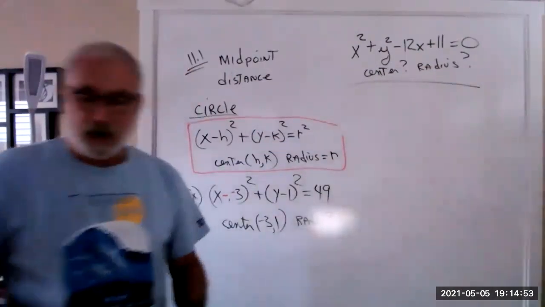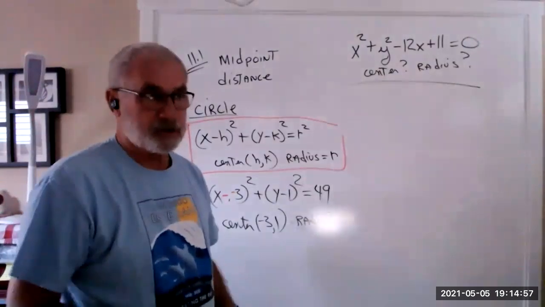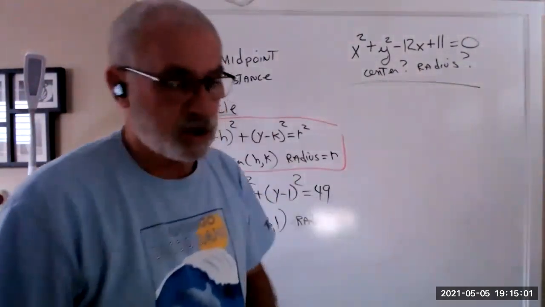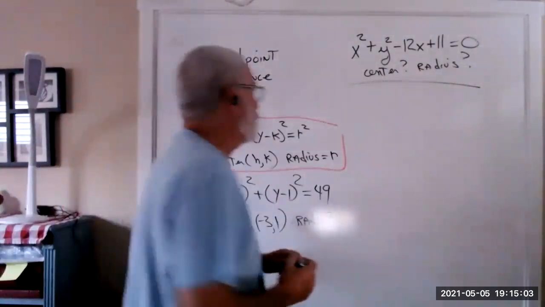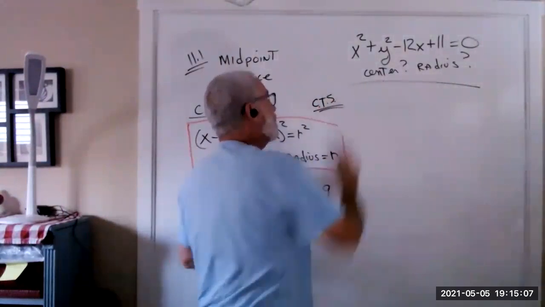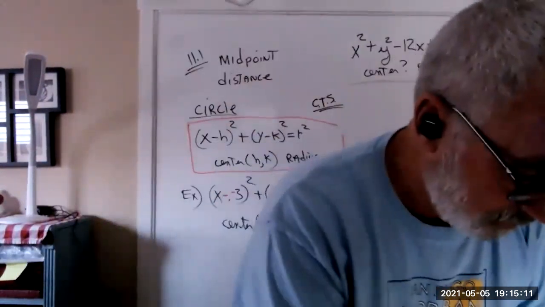Okay. Do you want me? I think I will pause for a couple minutes, just a couple minutes to see if you guys can check your notes from last night. And we used CTS, complete the square, to do that. So I'm going to pause for a second while you guys play with that.